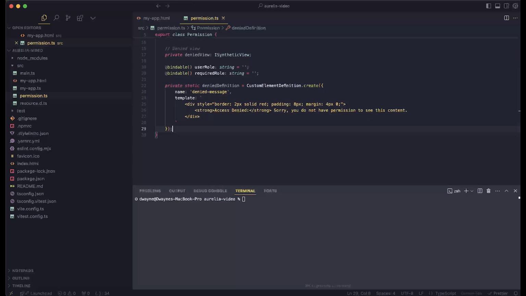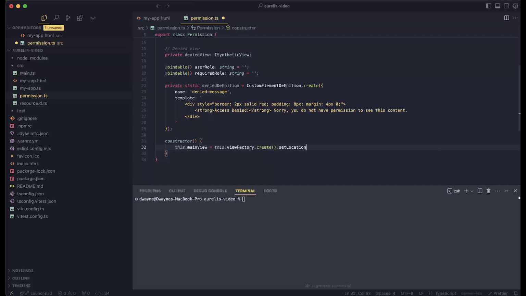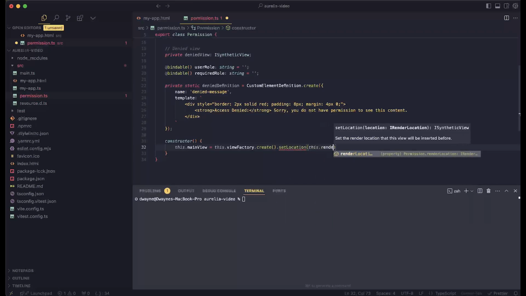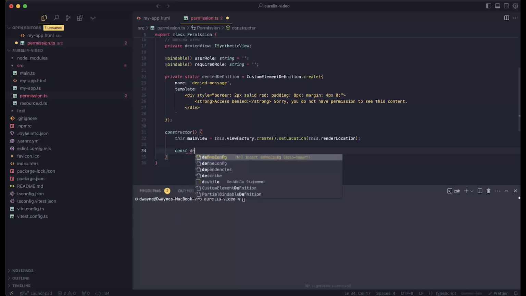So now we're going to set up some of our view stuff inside of the constructor, if we can spell it correctly. Firstly, we're going to do the main view, and that's going to be this view factory.create.setLocation, and then we're going to pass it the render location. Secondly, we're going to create a denied view. We're going to create a new view factory.